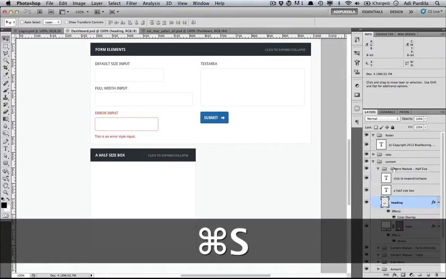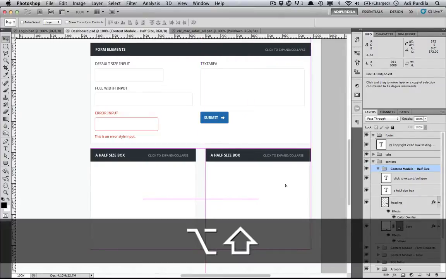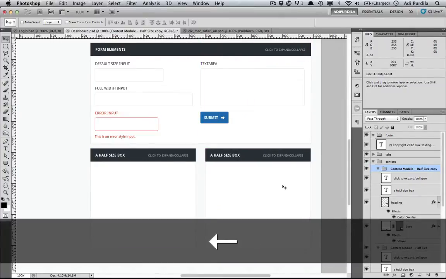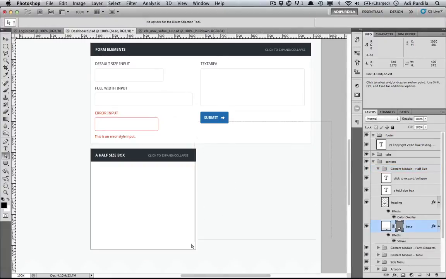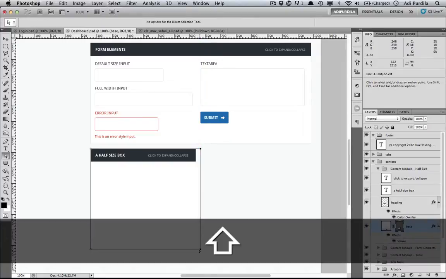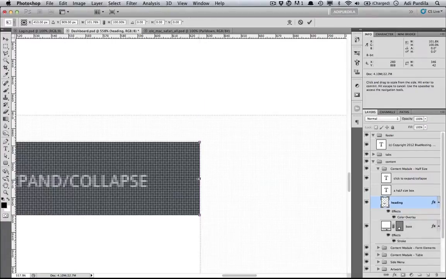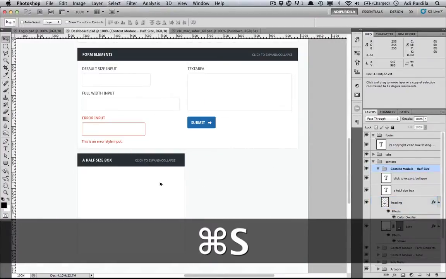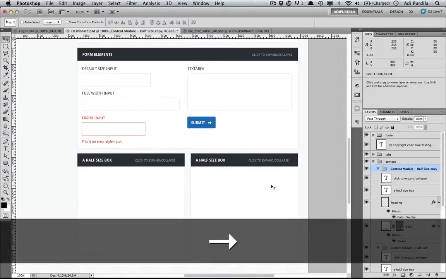All right. Let's see if we got that right. It's pretty close, maybe a bit bigger. Something like this. All right, that looks pretty good.